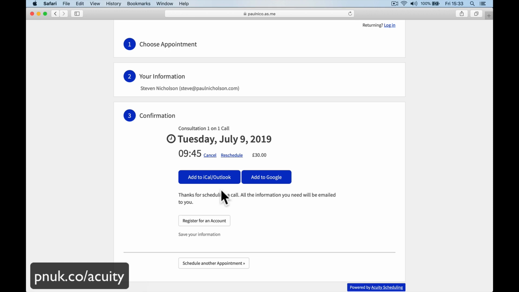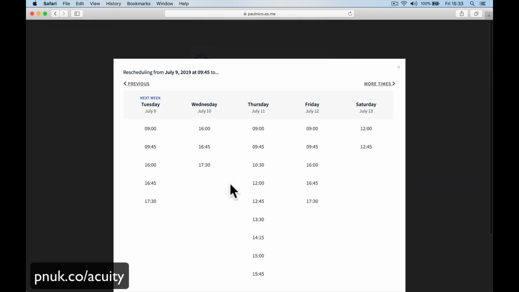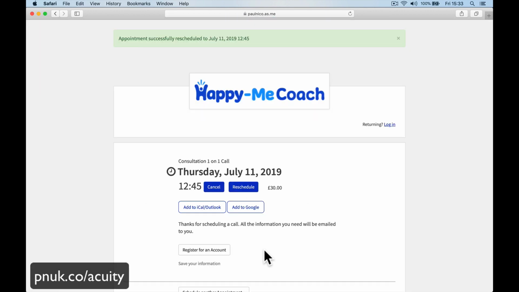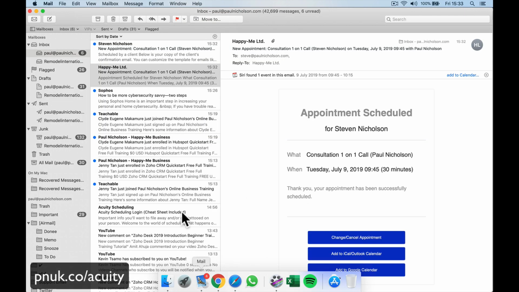If I click on that, it will open in the wrong one. Cancel or reschedule. So it's here. It'll just open this page up and you can cancel it or reschedule it. And you can go, no, I want it to go here instead. Reschedule it. So now it's rescheduled.